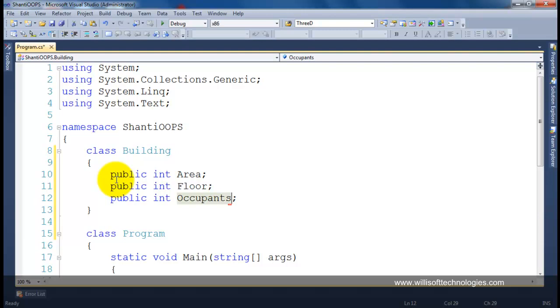So these are three fields which we have declared here in a class.